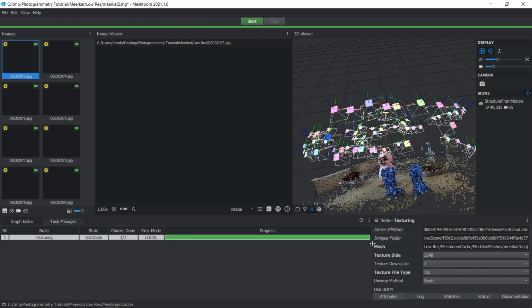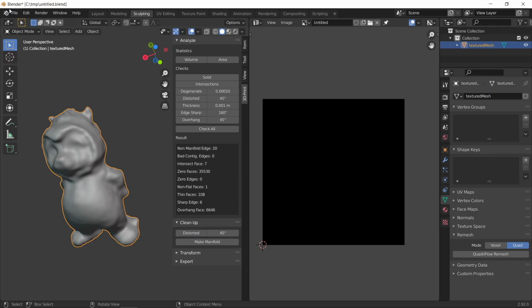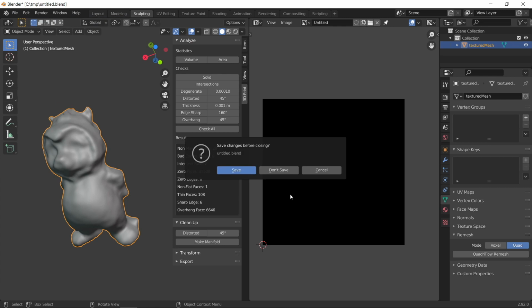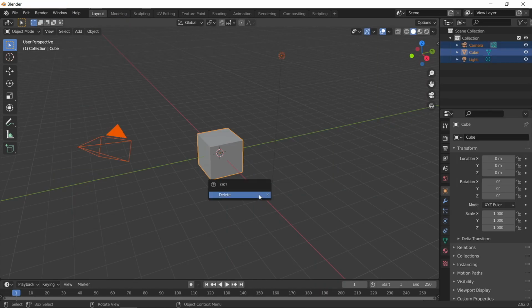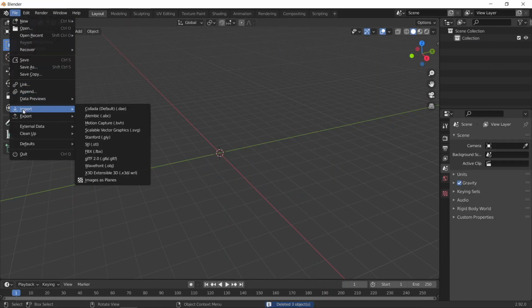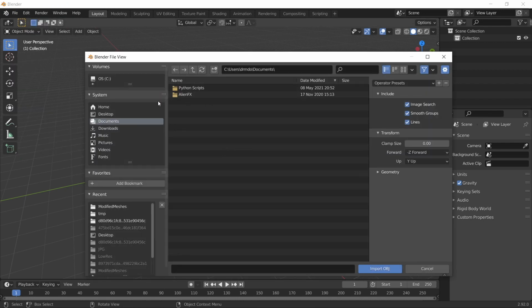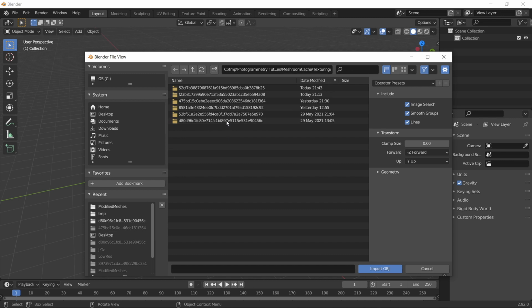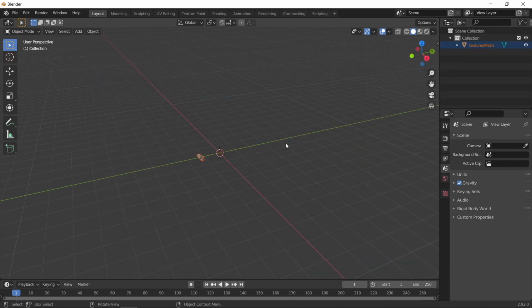Okay, so you can see with the progress bar that it's finished. So just minimize that, and let's go back into Blender. So with my old mesh saved, I'm just going to go File, New, General, delete everything from my new Blender scene, and let's bring in the final mesh. So again, go File, Import, Wavefront, Texturing folder again, and I can see the date that it was processed. I'm going to bring up my textured mesh.